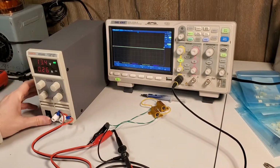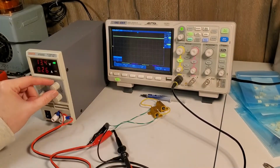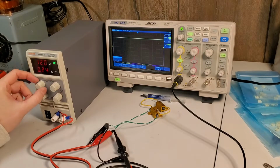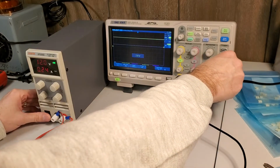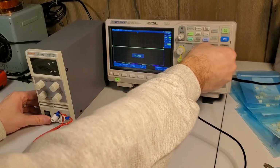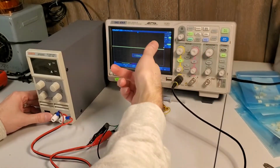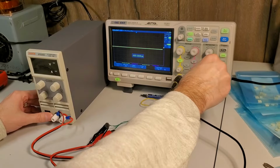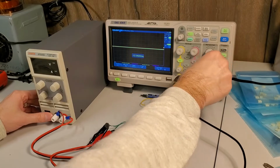First, I'm just going to turn this on. Sorry, we're on AC coupling here. Okay. I'm going to set the supply to about 12 volts. And we just saw it's actually pretty accurate. So it's a 1/4 amp current. Okay. I'm going to set just a 2.5 volt rise there. I'm going to guess that this supply is going to comfortably come up in 1 millisecond per division should be fine. Like, I would expect 10 milliseconds. You know, let's start at 2. We can always zoom in. Find out what that edge rate is here. So we're going to do that.